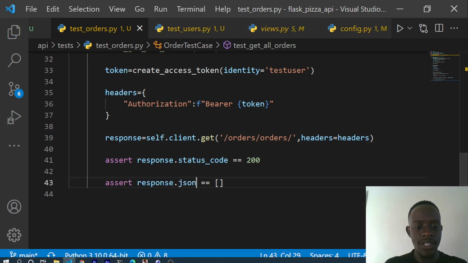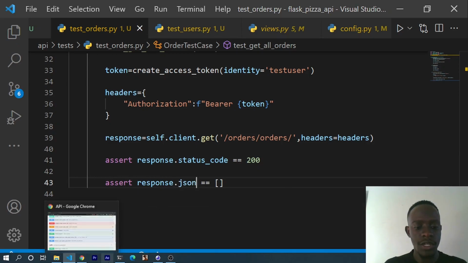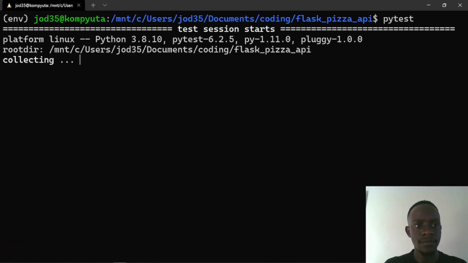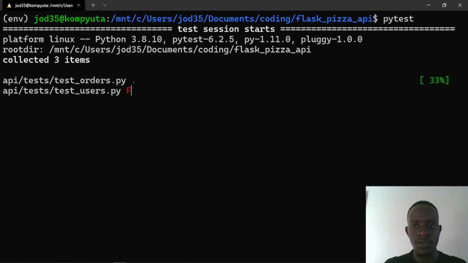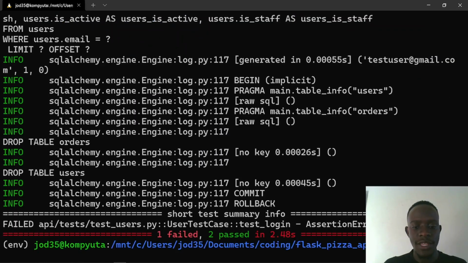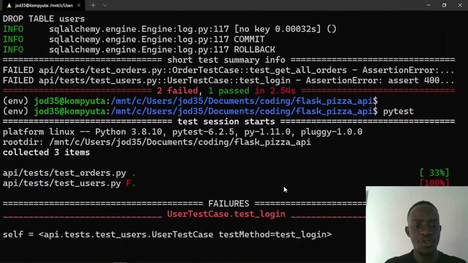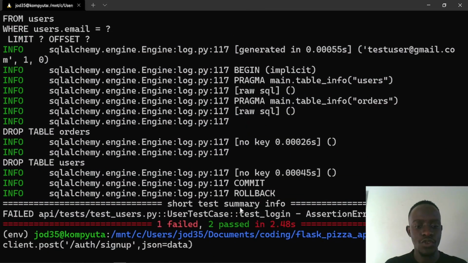When I save this and run our tests once again, we see that only the test for our login is failing because we don't have a user. Let's fix this.